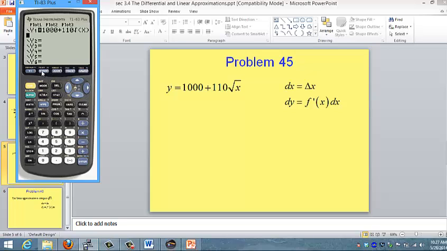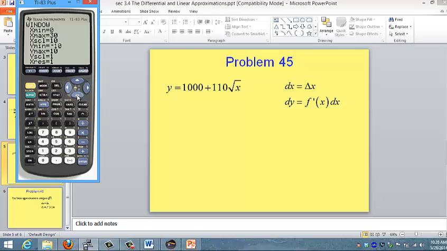Okay? So when I go ahead and do my window, x min, I guess I should start at 0. X max, did they say anything? They didn't. X is the number of employees. How many employees do you think we might have in a company? How big's the company? I don't know. Maybe 30. It's a small company, startup company. So we'll do that. We'll put a mark every 10 and see what happens.